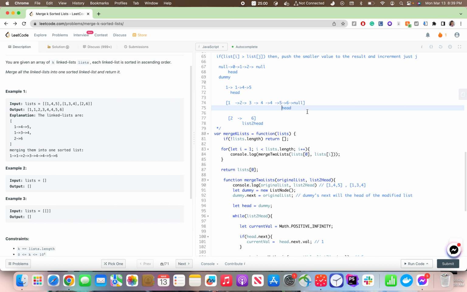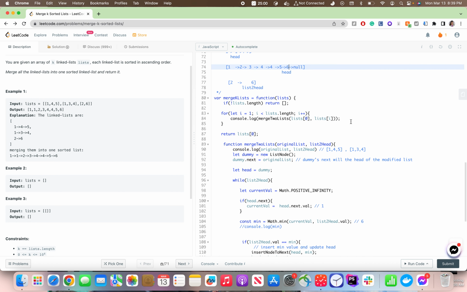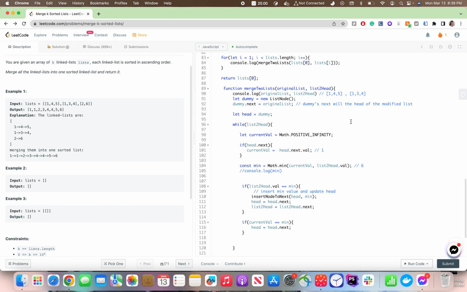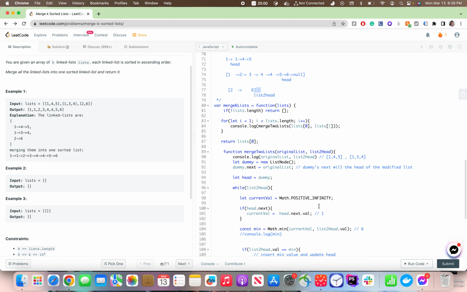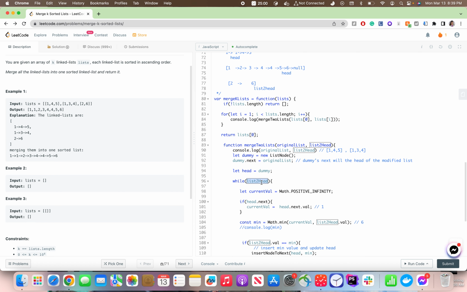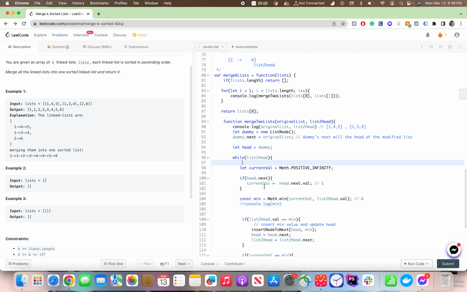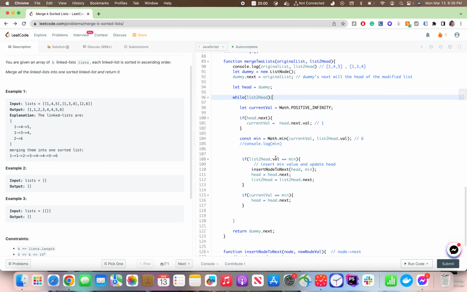So 8 will be updated to 6, and this too will be updated to null, and this will be null now, right? Since this will be null now, it will be out of the loop.